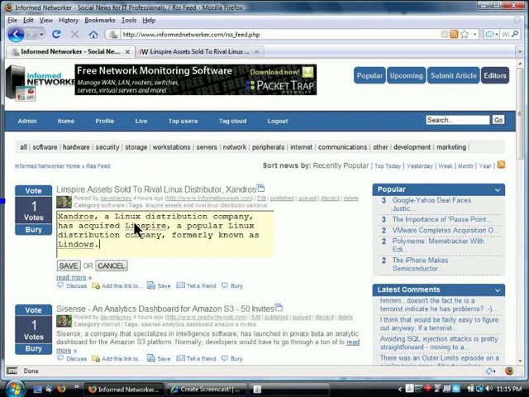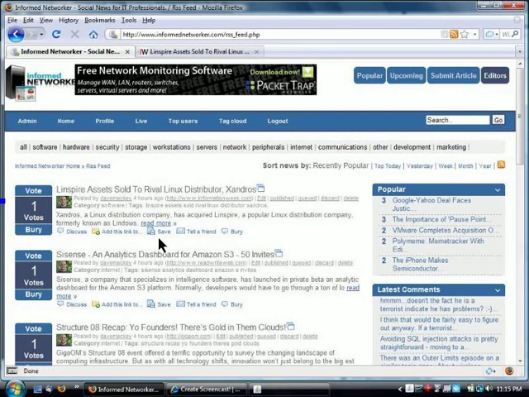That kind of gives a brief overview of what the article is about. We're going to save that, and you can see it instantly posts back. No need to refresh pages, that sort of thing.